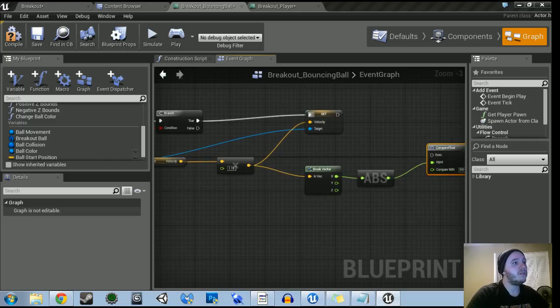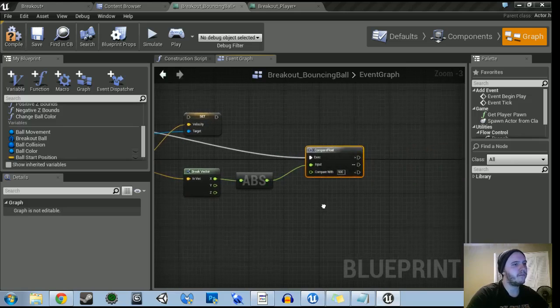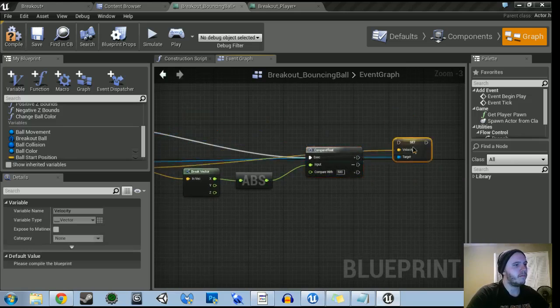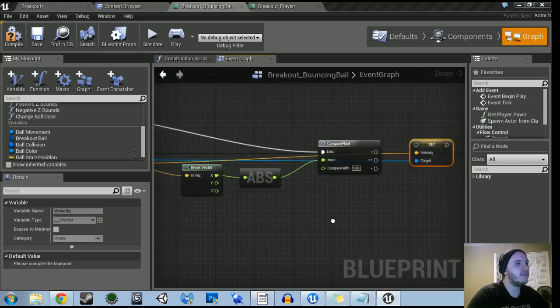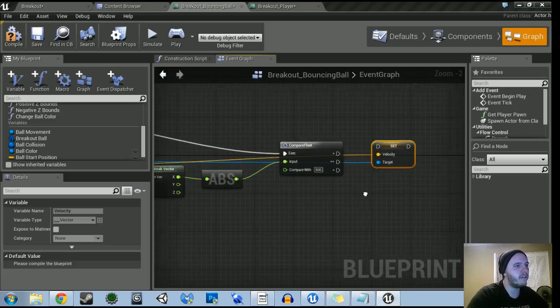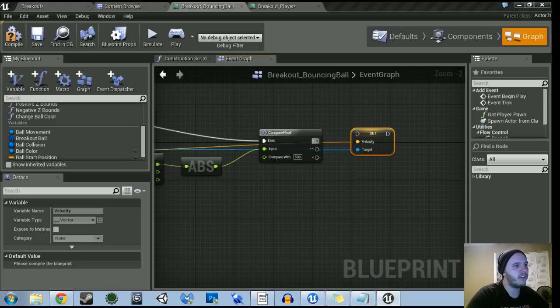What we're going to do is compare this float, and if for any reason the x value, the absolute value, gets any greater than 500, we want to set a new velocity.